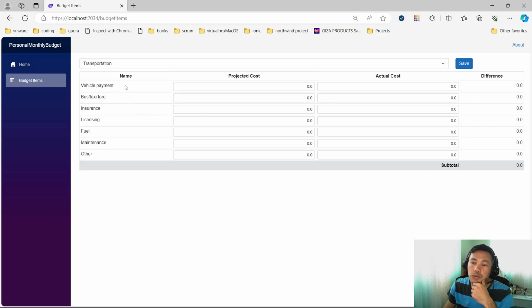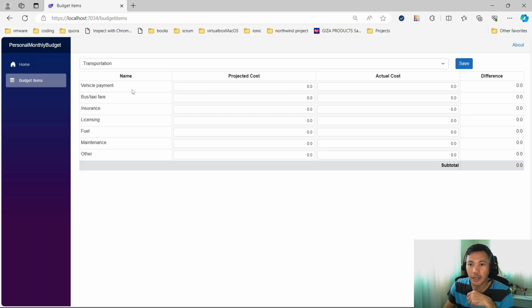We could also allow editing of the names directly, much like this projected and actual cost. So that could be something that we could work on in our next episode. So let's just take a break for the moment, and I'll see you again in our next episode.